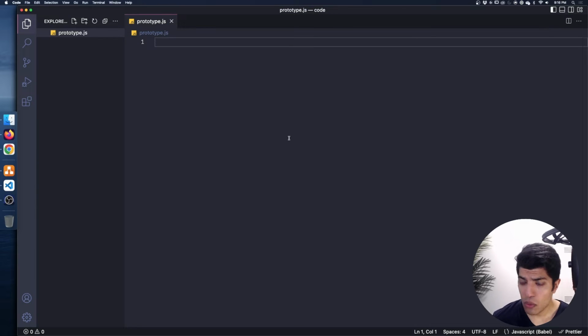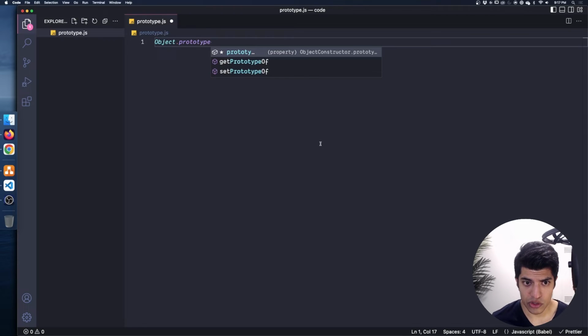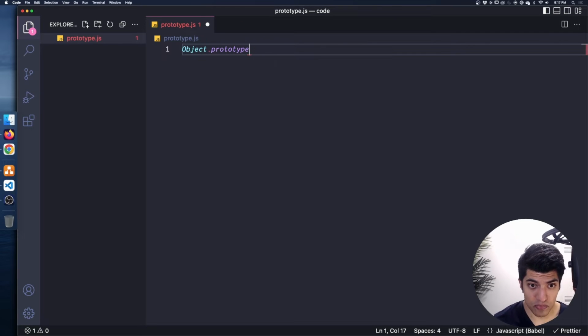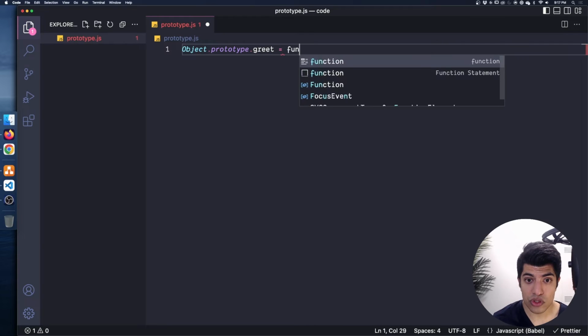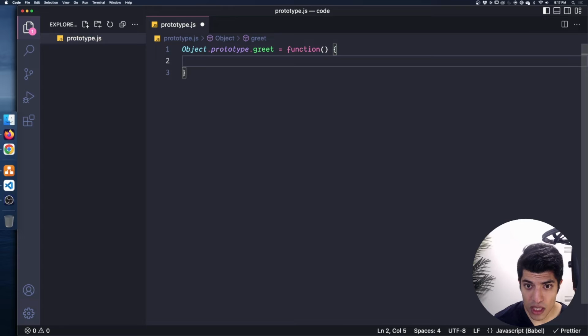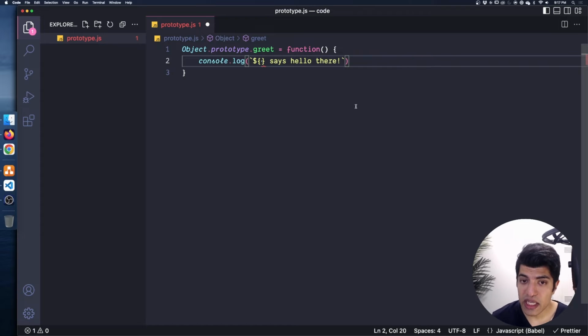Cool. So what I want to do is the same thing here. I want to create an Object.prototype. Let me zoom in a little bit more here just so we can see this as I code, without my terminal open. And I want to say .greet, and this is equal to a function. Inside the greet function, I'm going to console.log out the same thing here, which says hello there. Let's just go with that. And in here, if I'm using the function keyword, I can try to access this property.